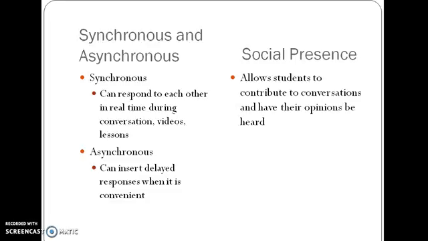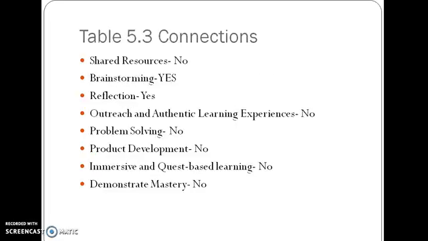And I feel that a lot of the things that we've seen so far are not necessarily very synchronous and real time with others. Social presence. This definitely allows students to contribute to conversations in their classroom community and to have their opinions be heard and seen by everyone in the class. And those students that might not want to give their opinions, it allows them to give their opinions without necessarily needing to talk to everybody.